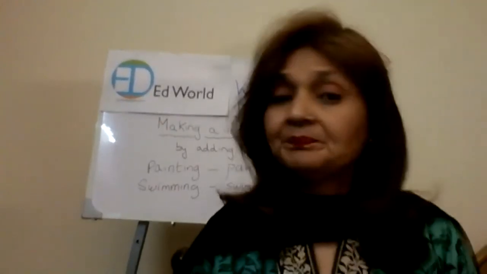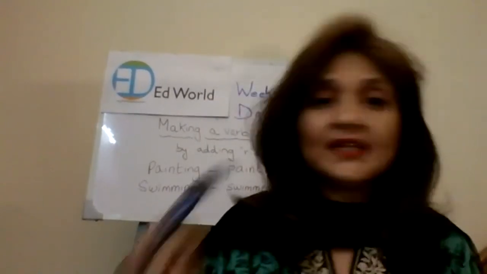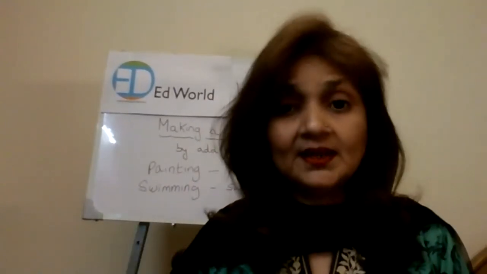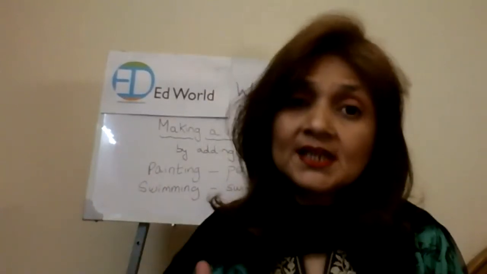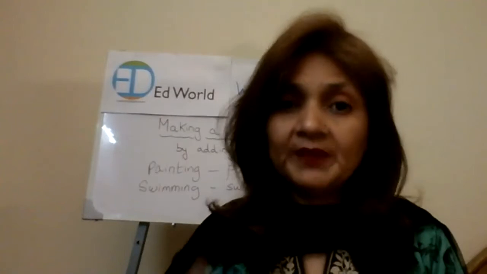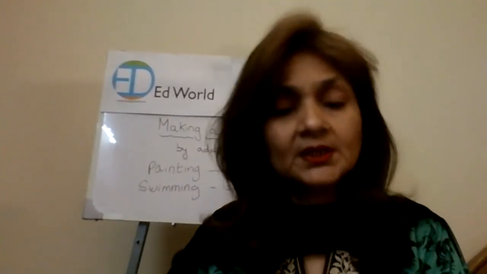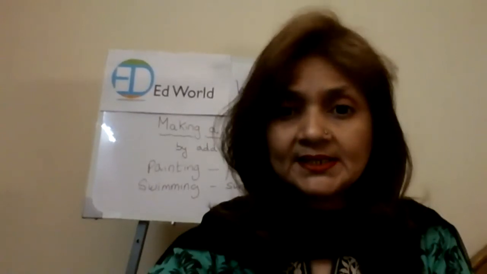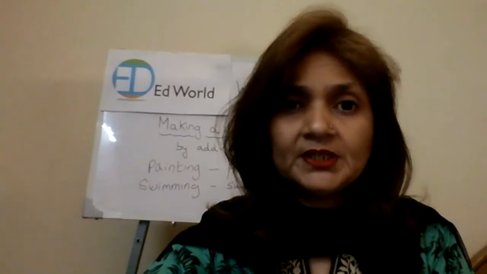In the same way, I drive a car. I am a driver. Right. Now, you sing a song. You are a singer. I write on the board. I am a writer. So this is how you are going to make the verbs into nouns. Now let's make sentences with some of these verbs.